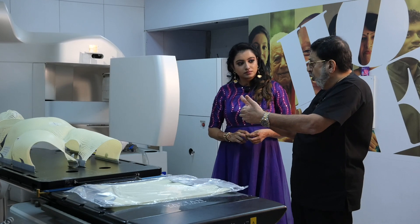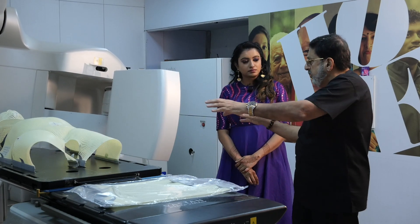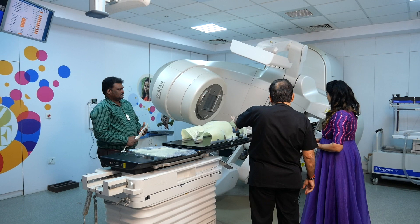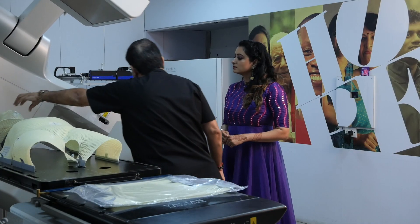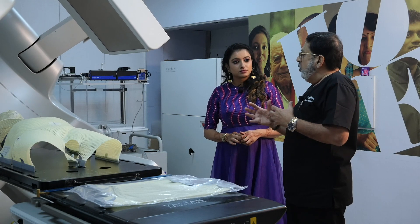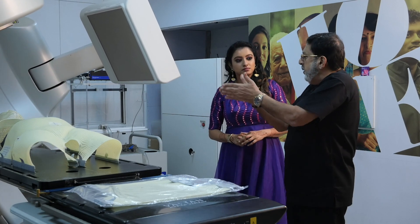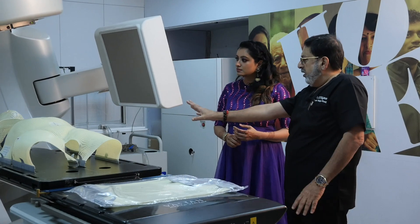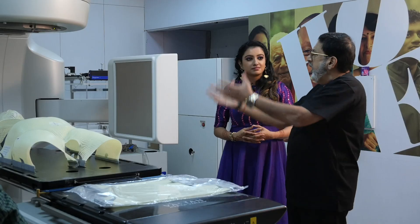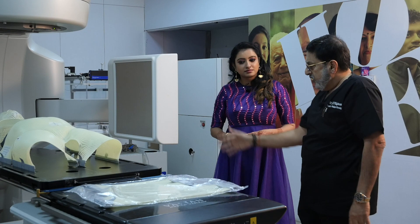Once we have decided that is the correct place of treatment, we find out what the tumor area and the critical organ areas are, which are drawn on the computer on the day of planning. Once we know exactly where the critical organs and the tumor are, we press the button and the radiation strikes. The machine goes in a 360-degree angle or various angles to deliver the dose. This is a high-end system where you know exactly where you are treating — it is something like a laser gun. This technology was not available about 20 years ago when we only had a cobalt machine.